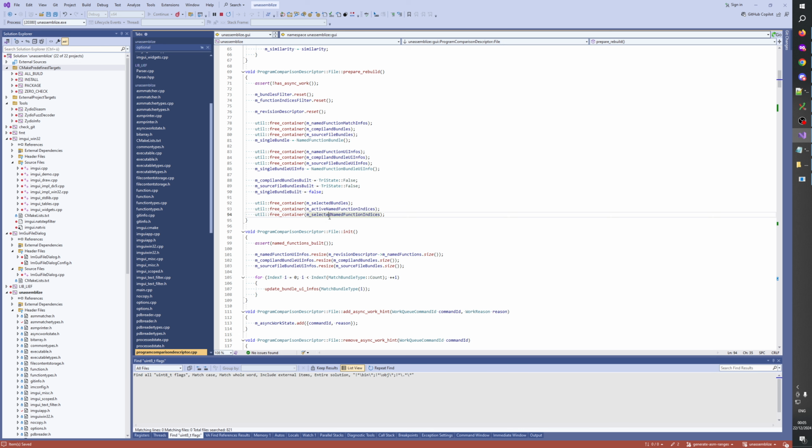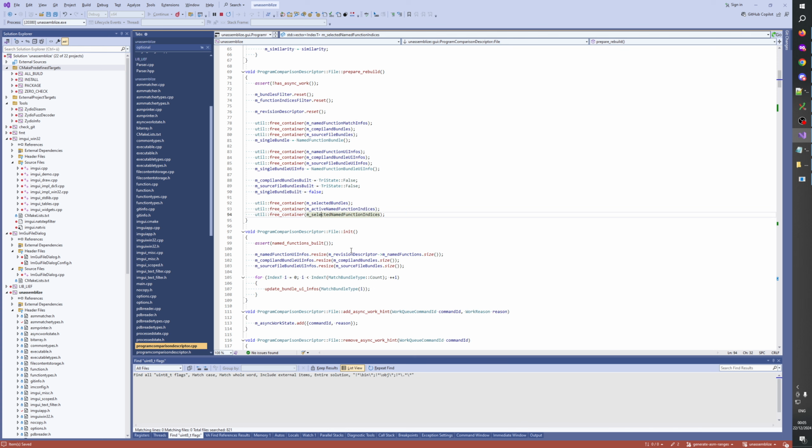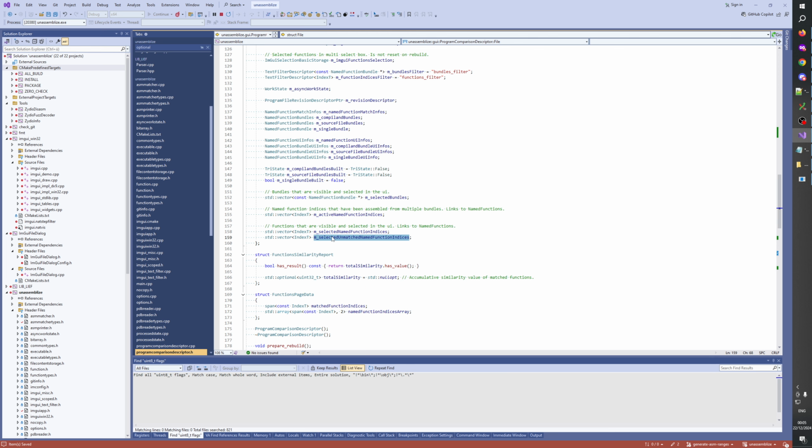Prepare rebuild. Did we forget anything in here? Let me see. Oh yeah, we forgot something in here. This one. Util free container. This one. Let's see what else.